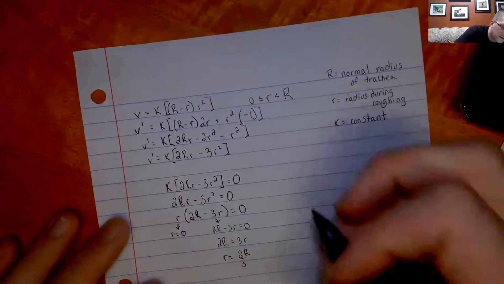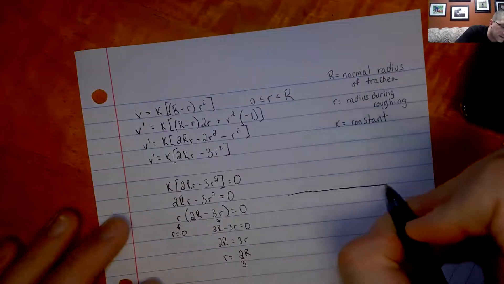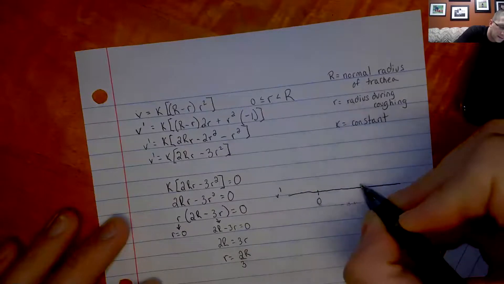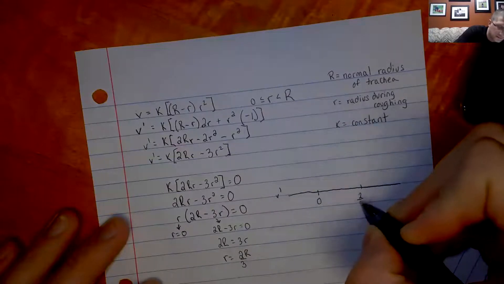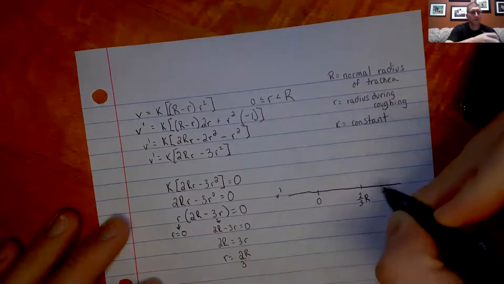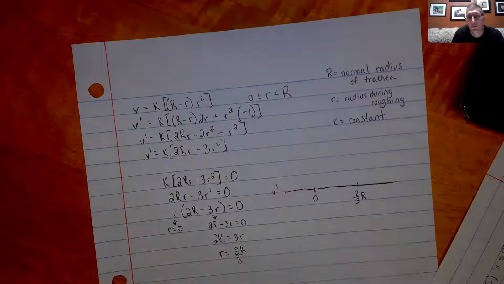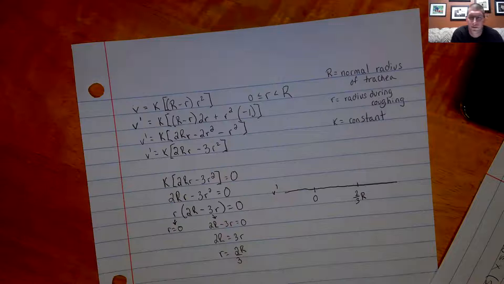So if you think about our derivative line, normally we could make this and we'd say, well, here r is 0, and r is 2 thirds R. So normally I'd go back, plug this in. I'd find whether the slope was positive or negative. Is it going increasing to decreasing or decreasing to increasing? Is it a max or a min? But I think we can avoid that in this one, just using a little common sense.